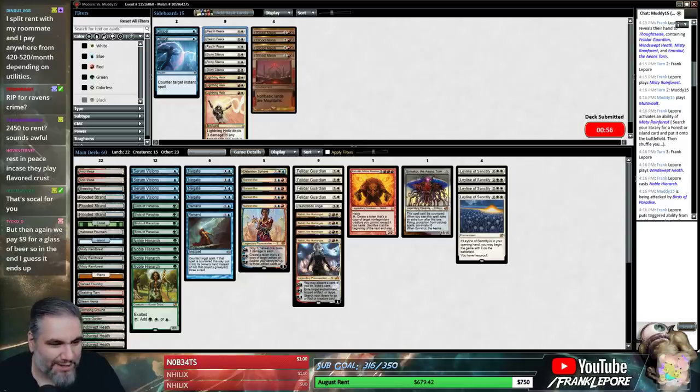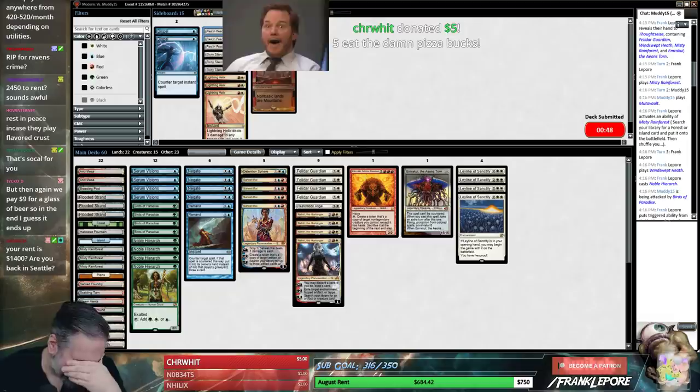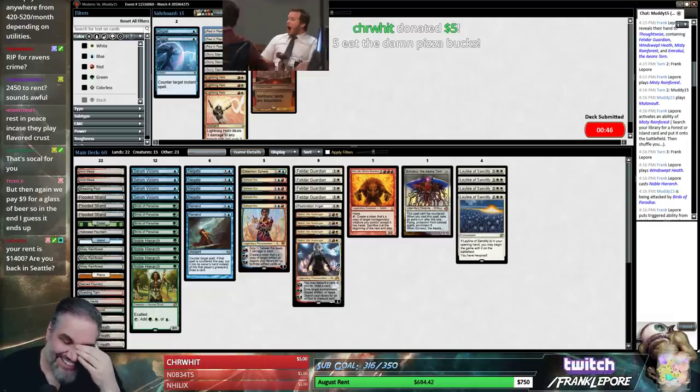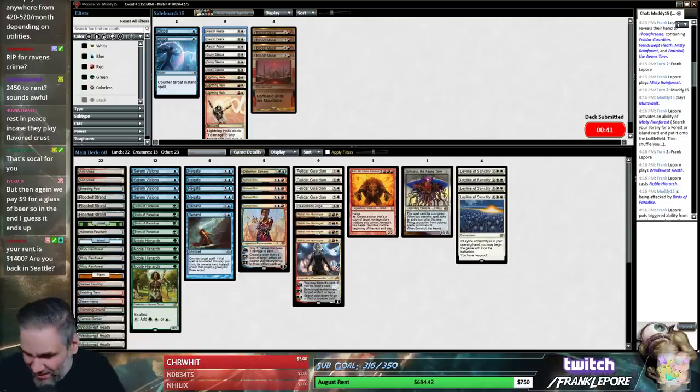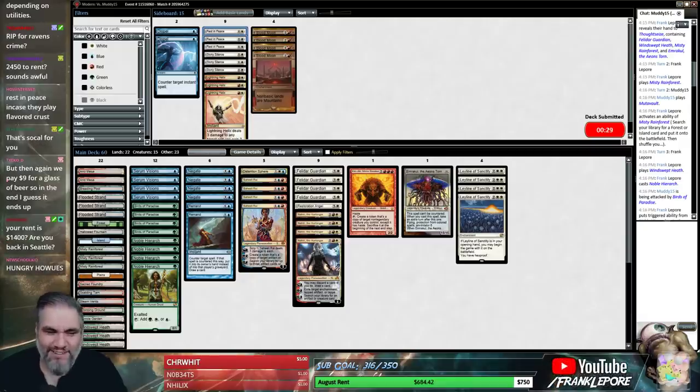Then again, we pay $9 for a glass of beer. I guess in the end it adds up. Yeah, but also you have universal healthcare and public education. So, eat the damn pizza, bugs. God. Oh, God. You guys keep this up, I'm just going to get Hungry Howie's tonight. I wasn't planning on it, but the support is real. I'm not going to say I'm going to eat it on stream because that's still weird for me. Your rent is $1,400. If I could get $1,400 rent in Seattle, I would be back in Seattle.